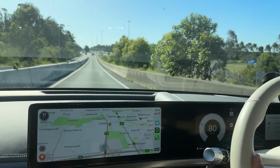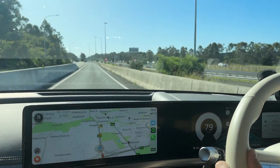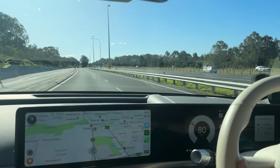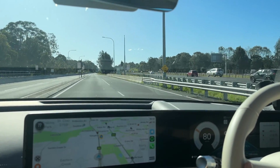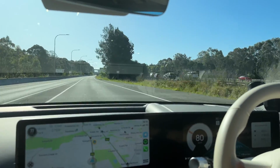Let me just put the massage function on once we get onto the straight. Here we go. Yeah, there we go. Yep, the massage function does work as we're driving. Gently massaging my back, pelvic region. I'm sure that uses some of the battery too when it's in massage mode.